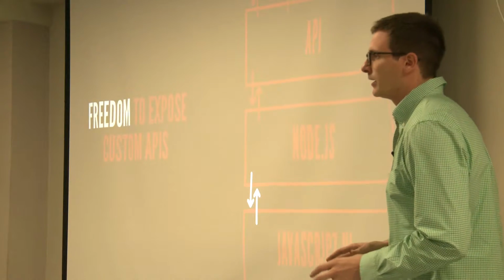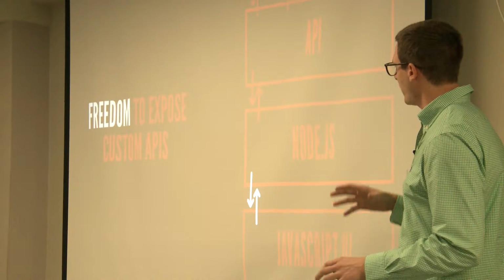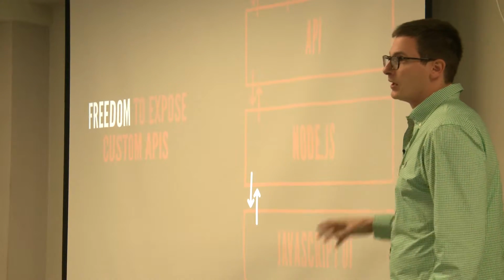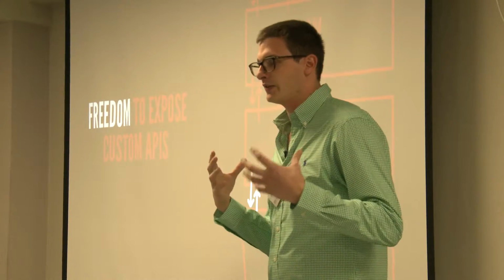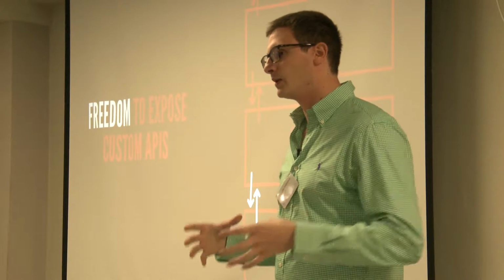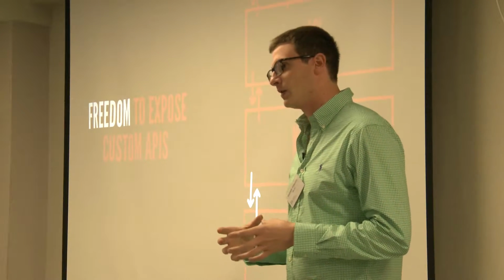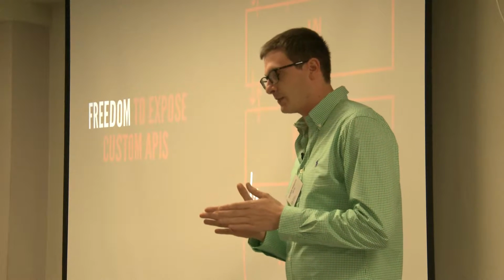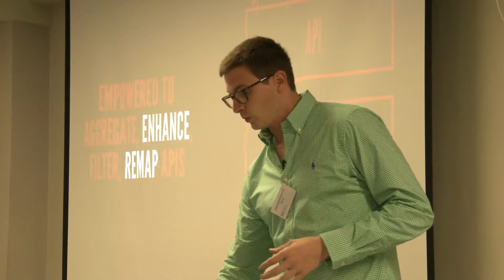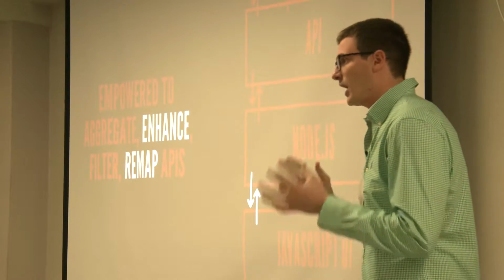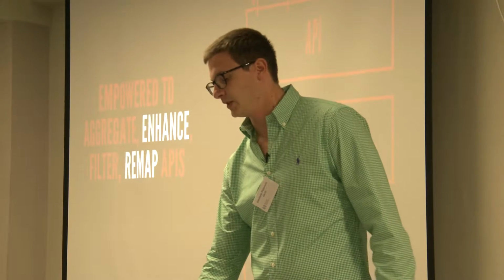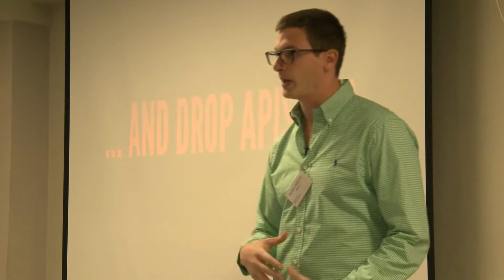Having a presentation layer enables us to create a more powerful architecture because we can decide how to expose the API to the front end. So if a particular framework dictates a certain type of API calls, then we can isolate the logic and build that logic in the presentation layer. These two things are tightly coupled, but for a good reason, because they do the same thing. So we can also change how the APIs are made, because it's encapsulated in the presentation layer. We can drop APIs if we want.